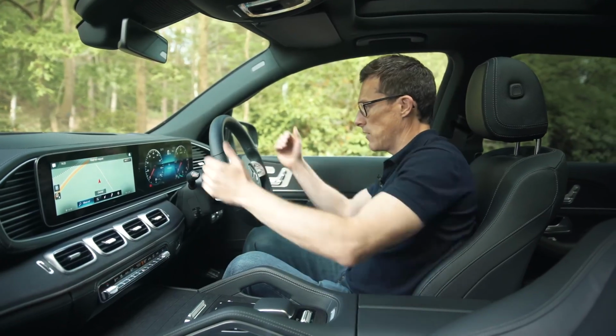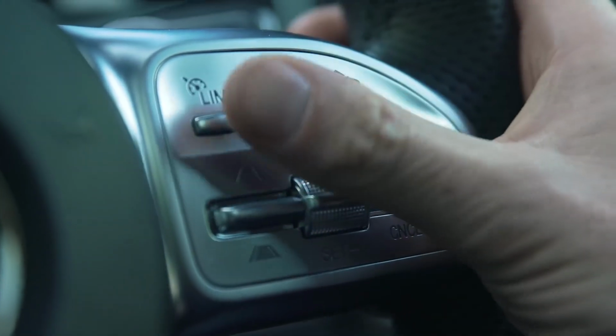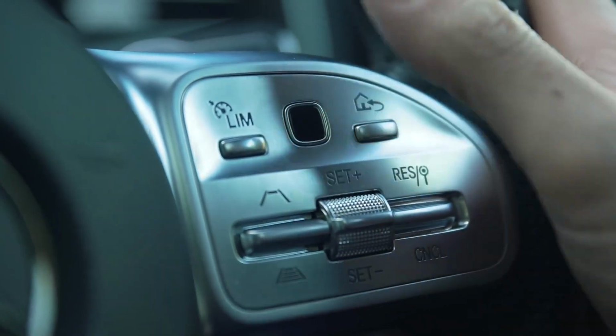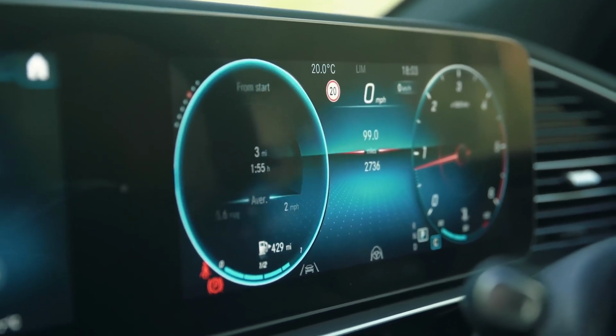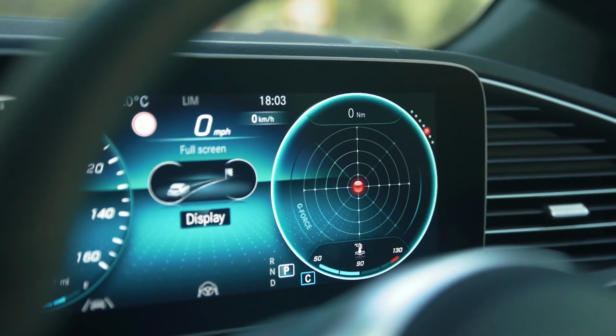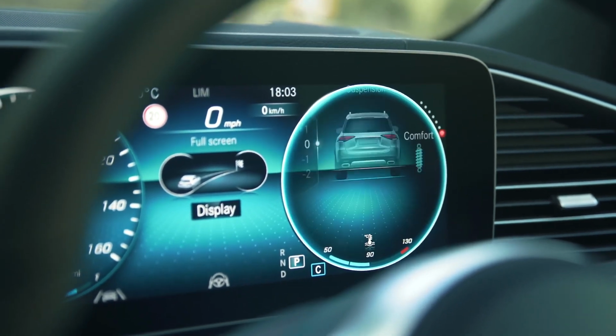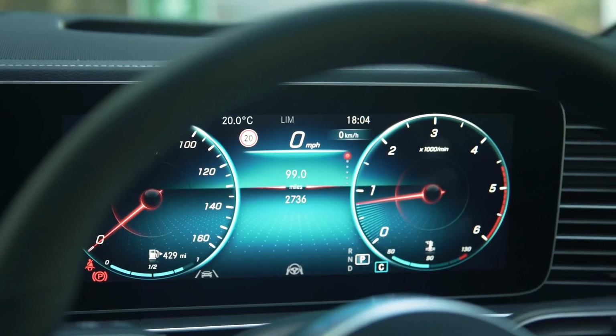Then there's the second screen and the digital dials. They're extremely clear, and you navigate through them using the controls on the right hand side of the steering wheel. You can see everything from the assistance systems to the telephone, navigation, trip information, radio, media and service information all on this one screen. It's really, really good. And you can choose between 4 different display styles. I think I prefer the classic one.